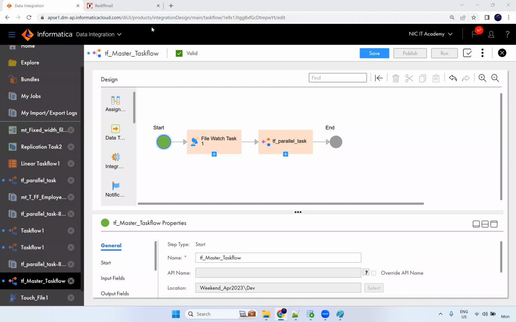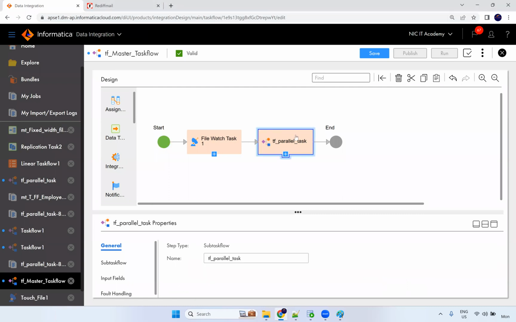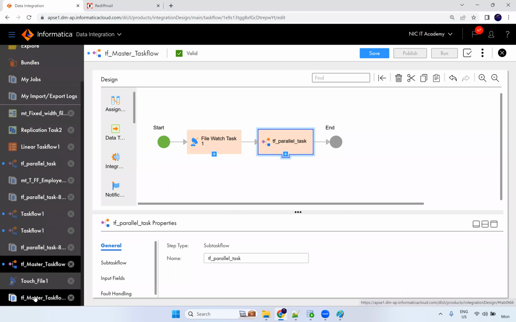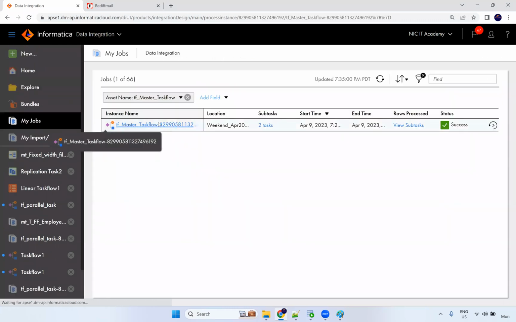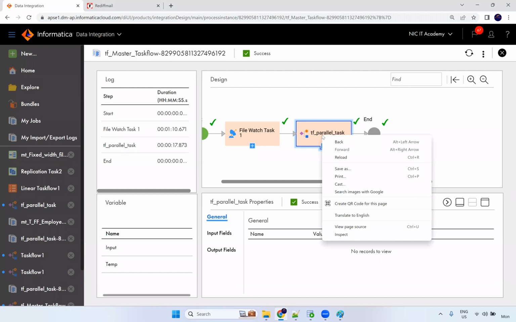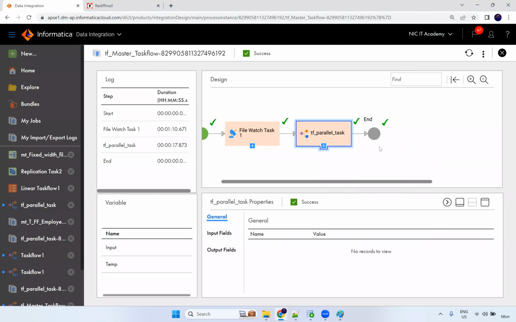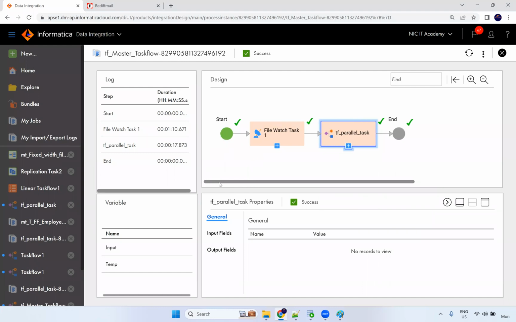Can we do start workflow from task if the task has failed? Yes, if you want to run this one, you have to run it from the monitor only. If it is failing here and you want to run it from here, you'll have an option.